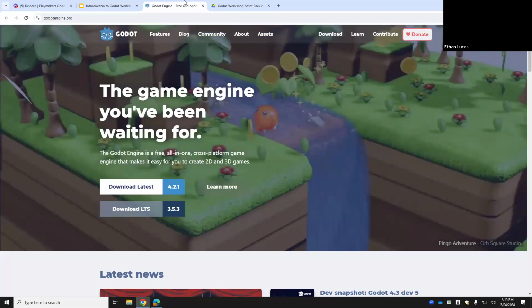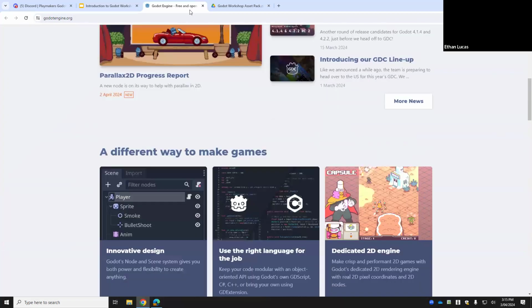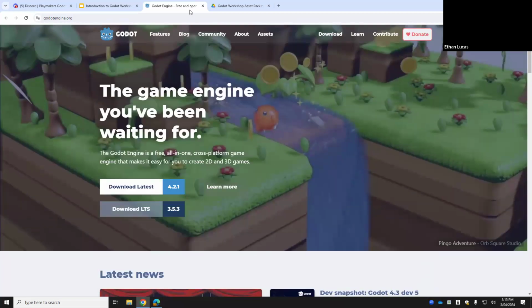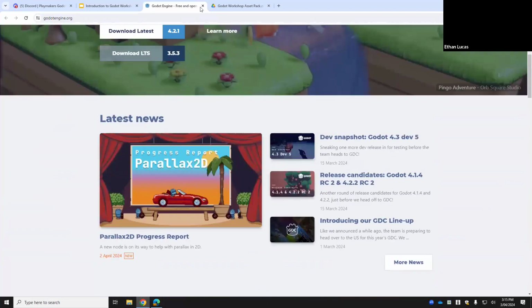So if you just look up Godot engine, you'll go straight to this website. This is the main Godot website. Oh, this is a touchscreen. Yeah, so it shows a bunch of major stuff. There's the community, which shows a bunch of posts that people have made. There's also a couple assets as well. There's also the documentation, if I'm not wrong, which I will show in a little bit.